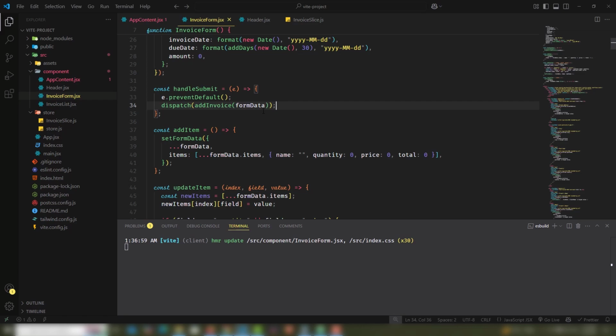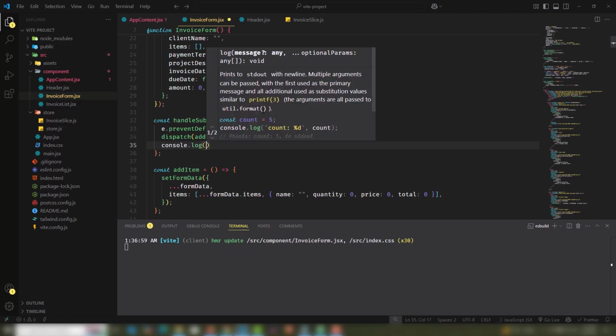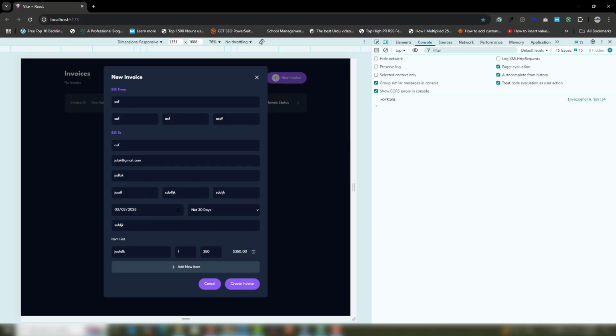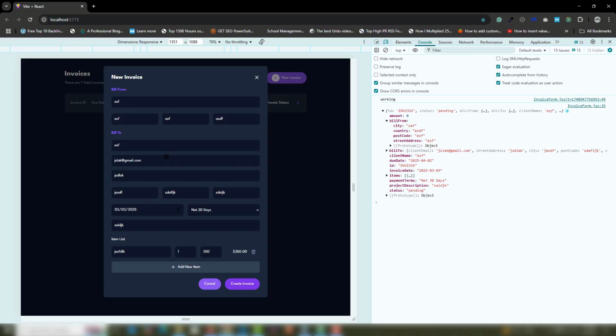But also I need to use console.log form data to display the data inside the console when the data will be submitted, right? So let's click on it. I'm getting values, guys, as you can see, right? So these values are coming from your input field, but we need to store the value in the local storage. So let's work on that.